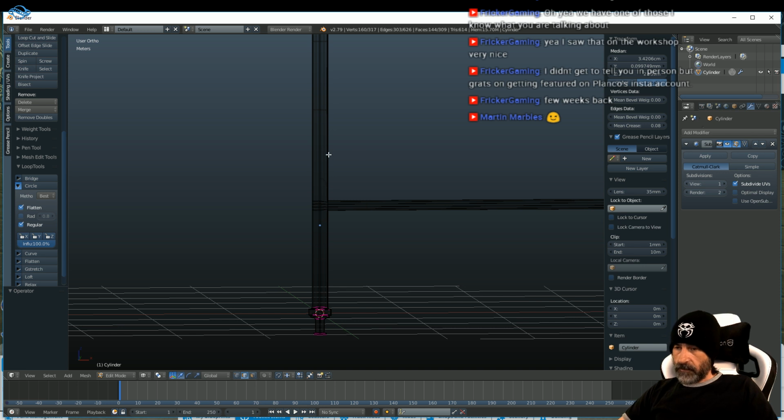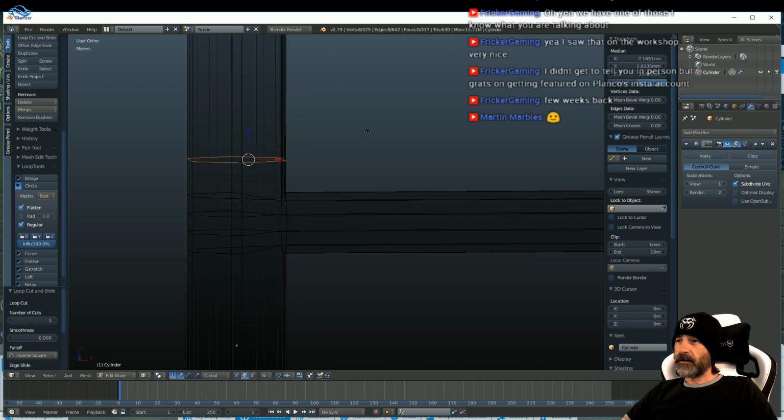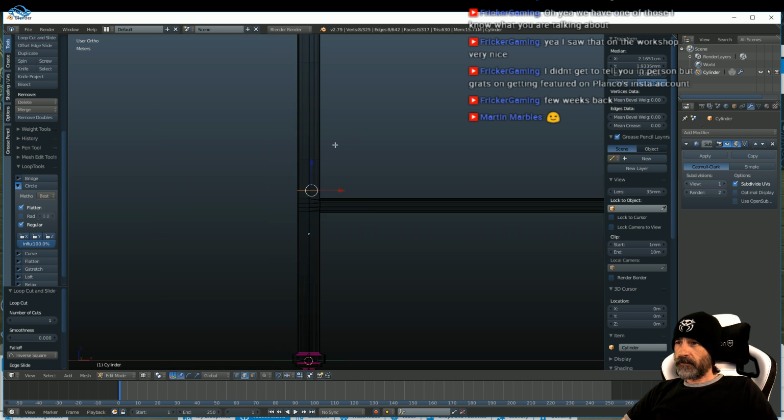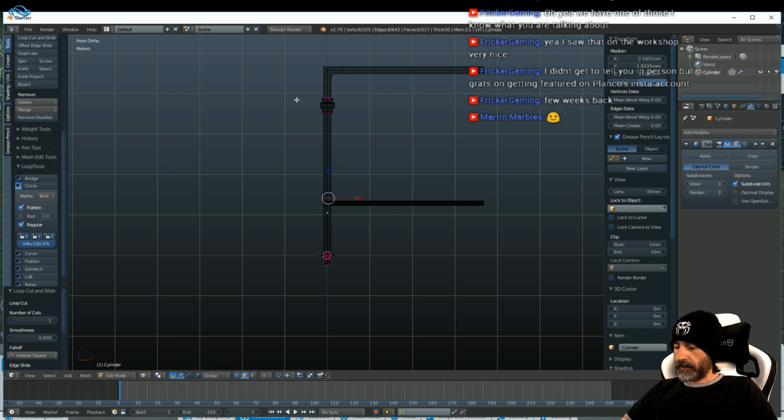Okay. We got our loop, and then we want to hit F. No. Oh, no, E. There we go. So E will give me the straight cut. Perfect. Now I can press B and select everything here.